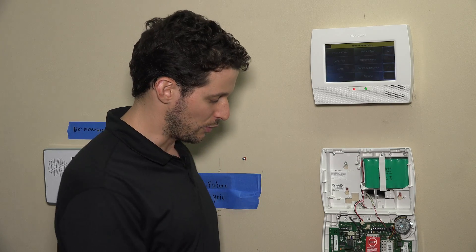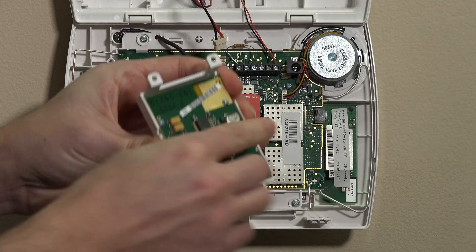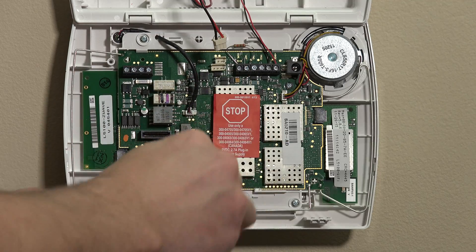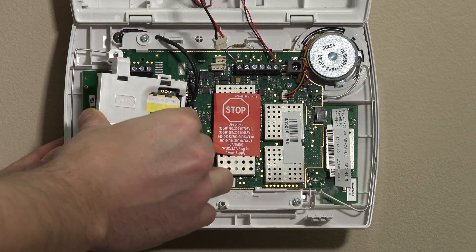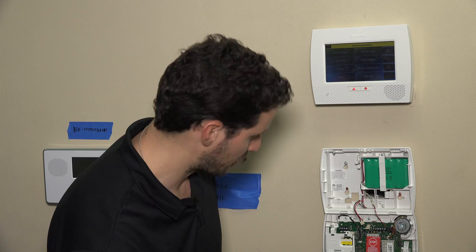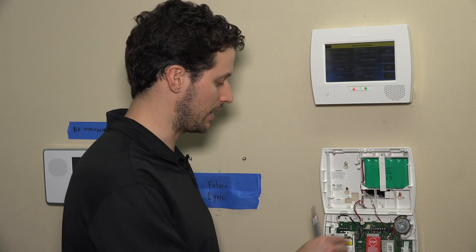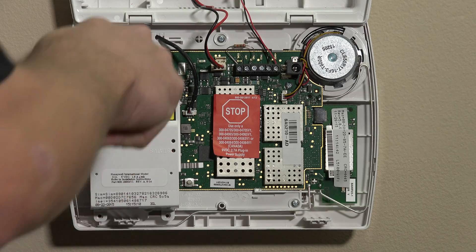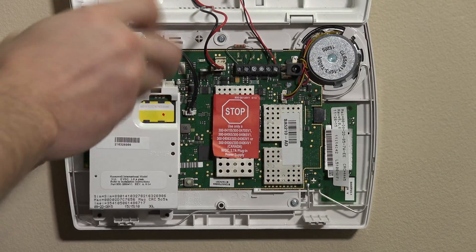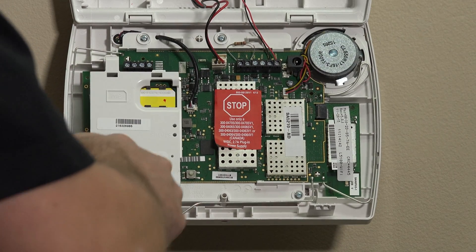Now we'll take our 3GL and make sure the pin connector is in the board. If it came out into the 3GL, you can see it could sit either way — just make sure it's lined back up and nice and snug. Peer over the side, snap the 3GL into place, and put your three screws back in to tighten it on top of the Z-Wave card. If you don't have a 3GL, you would simply snap in your Z-Wave card, then reapply battery power first by plugging in the lead, and then reapply AC power. If you have the LT cable, just plug it back into the port on the board. If you're using a transformer with custom wire like we have here, just plug your transformer back into the wall.